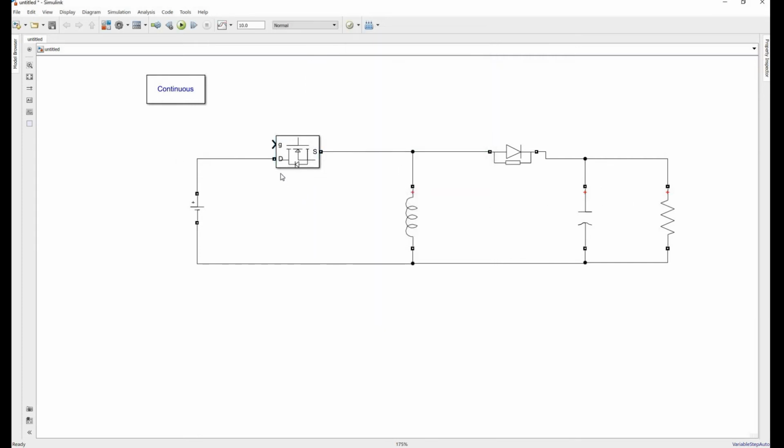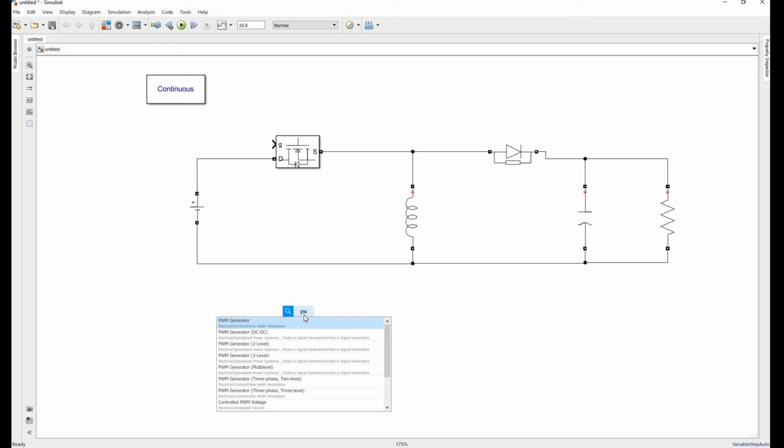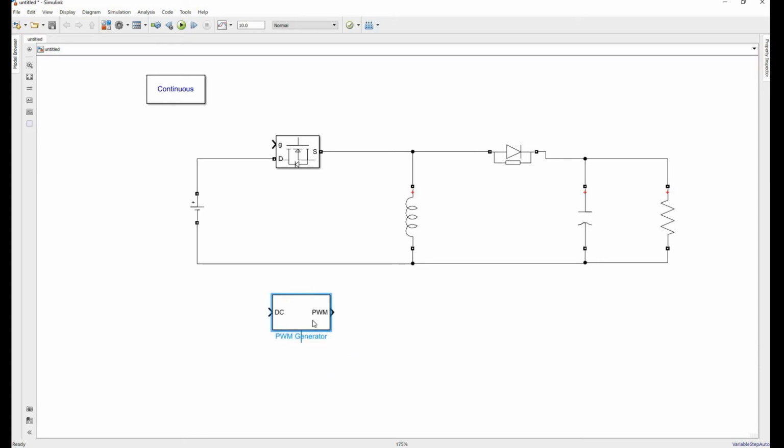Now, one missing thing is the gate signal, so we should turn this MOSFET on and off. There is no single way of creating a gate signal. So what I'm going to do is click the PWM generator, search for a PWM, and you can construct these blocks by yourselves as well.